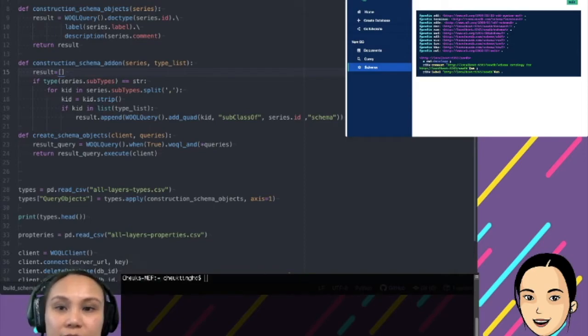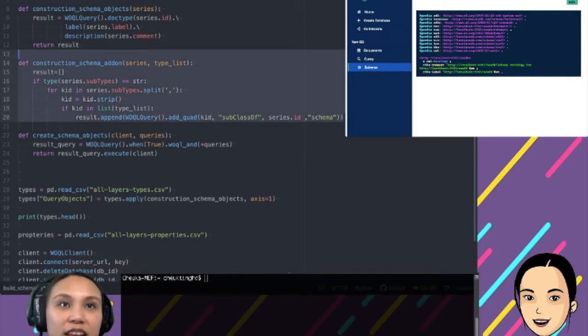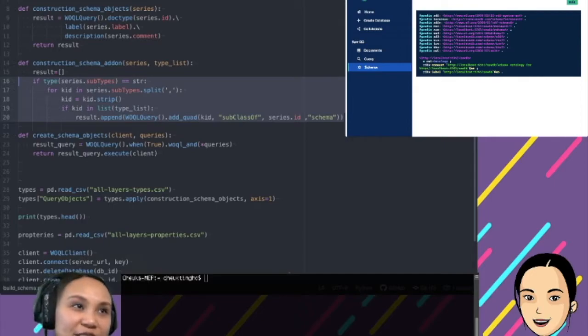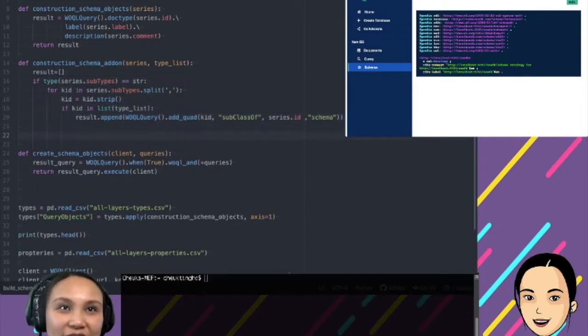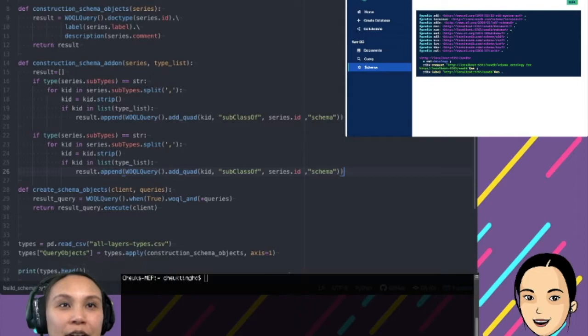So this is more or less how it works when an object has different subclasses, so it got kids. Now let's look at the other direction. So this object is a kid of something else. So it will be very similar. Another trick that I do all the time is to copy the code and just modify it because I hate typing. So okay, this time this one is for subtype of. So there's another column that's called subtype of.